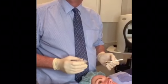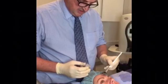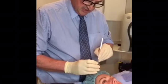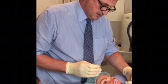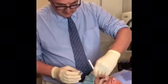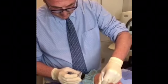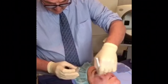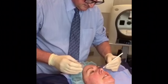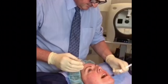There's no point in using a stronger peel than this, because what we want is just a mild exfoliation in the next few days. So Lisa isn't going to be having like a snake shedding her skin after this? No, there's no shedding, but there will be a little bit of flaking. And Lisa will now tell me what she feels as I'm applying it. A lot of tingling, like a slight burning sensation. Is it bearable, Lisa? At the moment it's bearable.